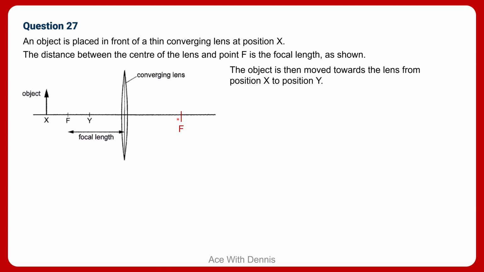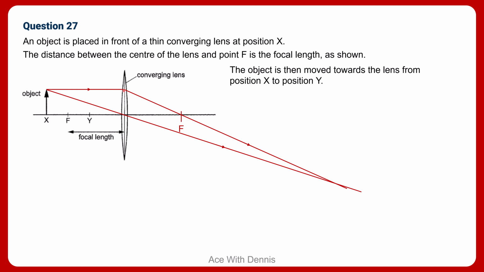Okay, so once we have drawn this focal length, now we draw the ray. First, we draw the horizontal ray touching the converging lens and then refracted and pass through the focal point. And then second ray, it will start from this point all the way to the center of the converging lens, and it will not refract. It will continue to move in a straight line until, as you can see, these two rays intercept at one point. Now let's extend the horizontal line here, and we can draw the image.